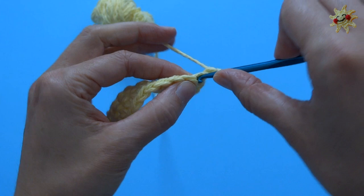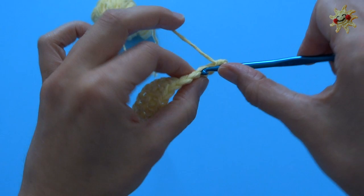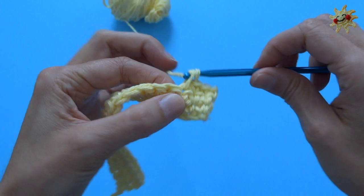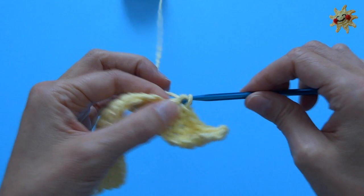So we pass our hook through that stitch, grab our yarn and pull it back so that we have 2 real loops on our hook, wrap, and go through both. And then you're just going to continue back and forth in this fashion. You're going to put a chain 1 at the end of each row before you flip your work. That way you will have a nice, flat, rectangular square when you're finished.